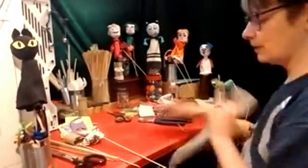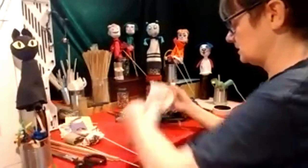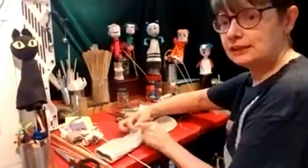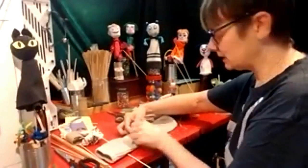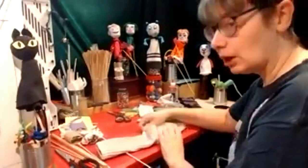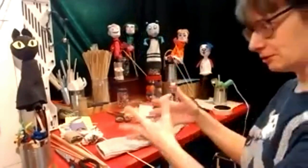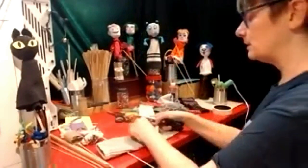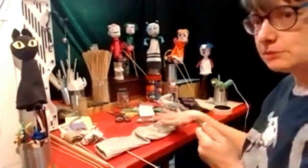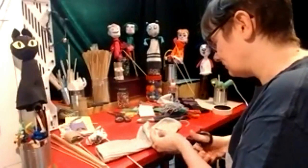Papers out of the way, and you can see my little workstation here. And I'm just laying the sock flat. The heel tends to stick up a little bit, so I'm just going to fold that heel out of the way. If you are using a smaller sock, you may wish to just use the entire sock the way it is. If you are using a great big huge sock, and this one is a pretty big sock, you may wish to do what I'm doing and cut the sock in half.